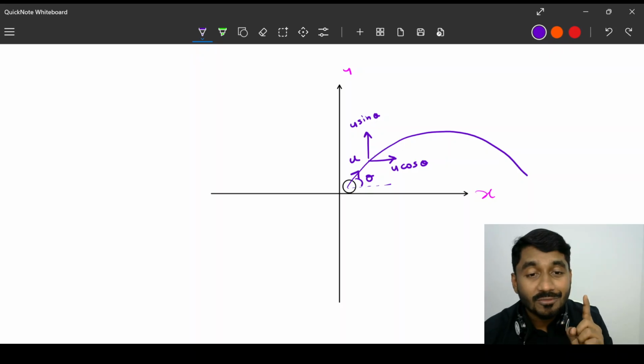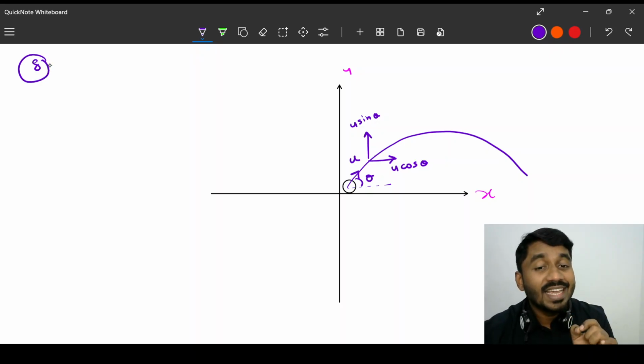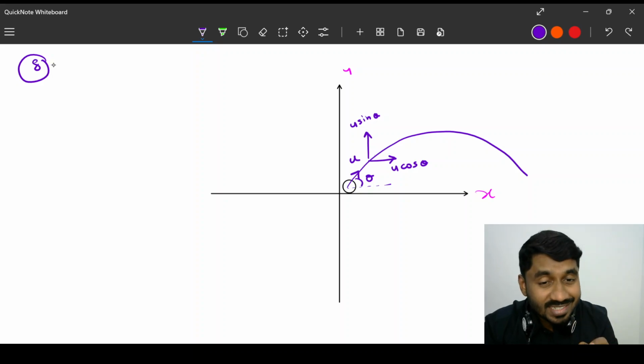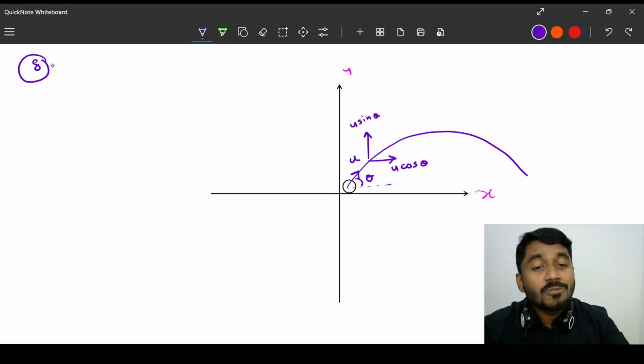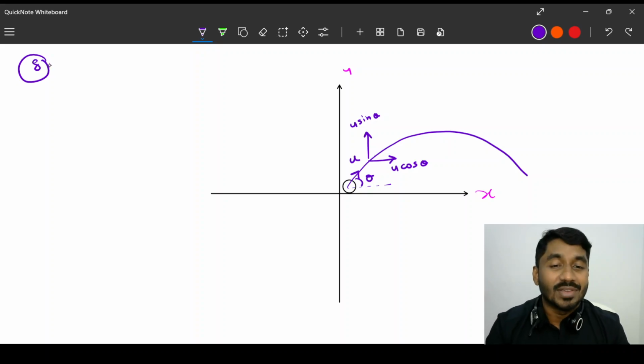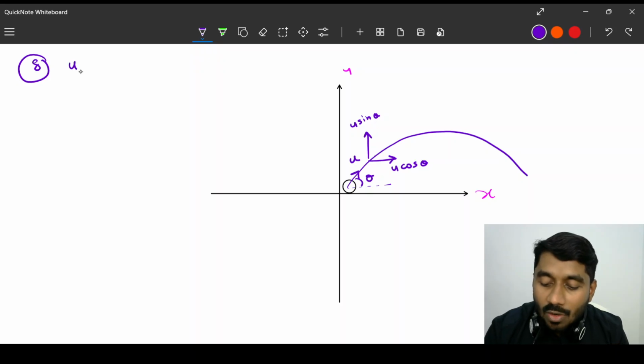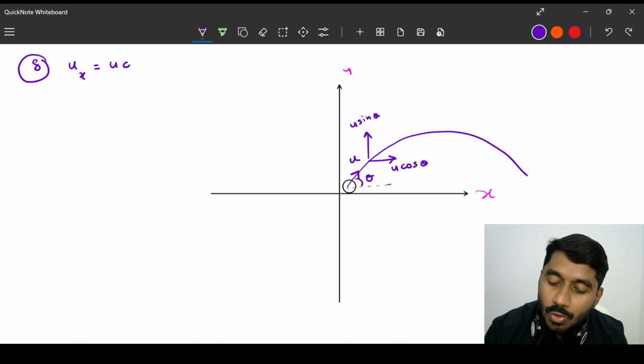That is the first point we derived. Actually, you need to create the 8 component equations of projectile motion. If you know how to write those 8 component equations of projectile motion, it is very easy for you to derive these equations, right? So just come. First let's see what is u: ux is u cos theta.